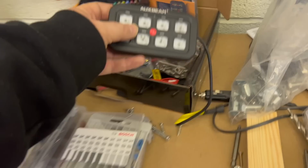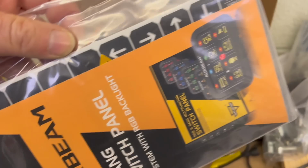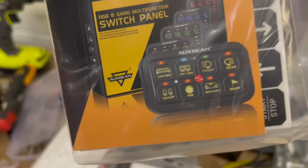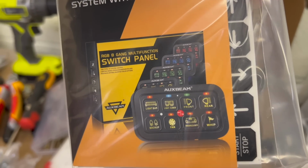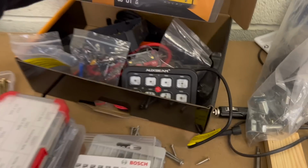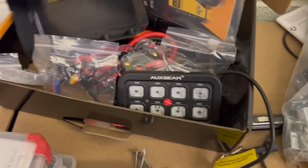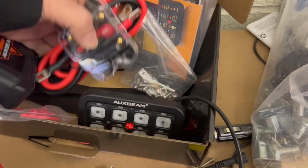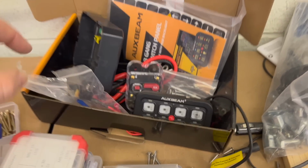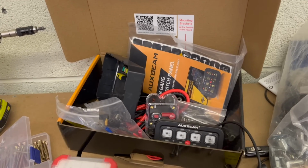stickers. Yeah, so in this pack here you get little stickers, so you can put whatever you want on there. You can change the color and it illuminates as well, so pretty cool once it's finished. And they even give you spare fuses, all the cables and the breaker and all the screws and mounting brackets and everything, all in this Bluetooth kit. So it is really cool.